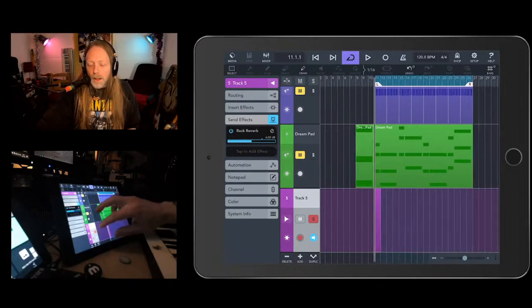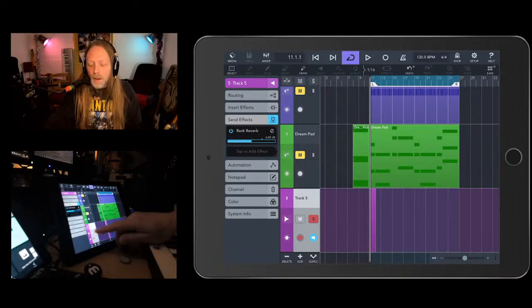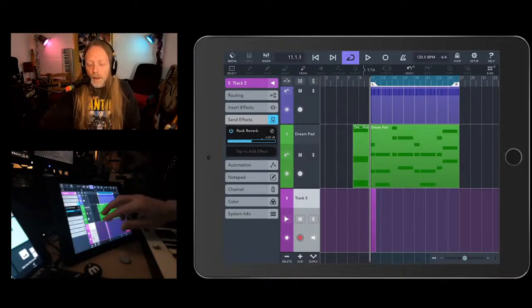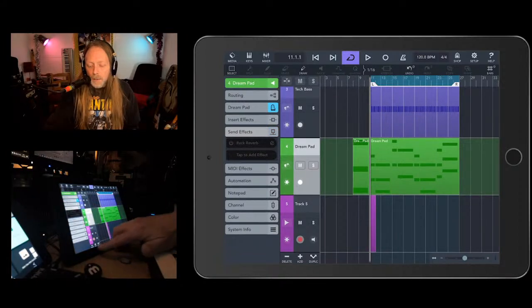Now, what if we wanted to send some MIDI out of Cubasis into the DR5? We should be able to do that, right? So I'm just going to unarm that track for a moment, get rid of that background noise, and add a MIDI track.